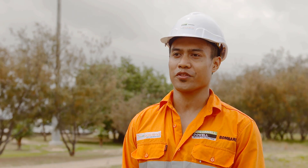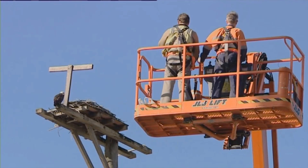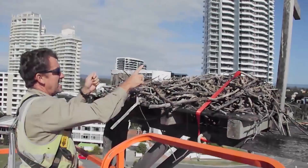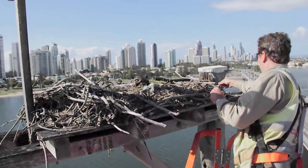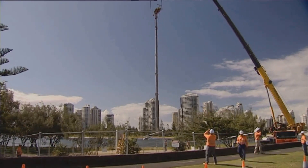So how did you move the nest? Under the advice of the fauna spotter catcher, we carried the current pole the nest was on by crane to a clearing more than 50 metres away. The fauna spotter catcher was also there to double check there were no eggs or young in the nest on the day of relocation, as well as clean the nest to free it from any fishing line or hooks that may have been accidentally brought up there by the birds. The move took us four hours and we had more than 40 people working on it.